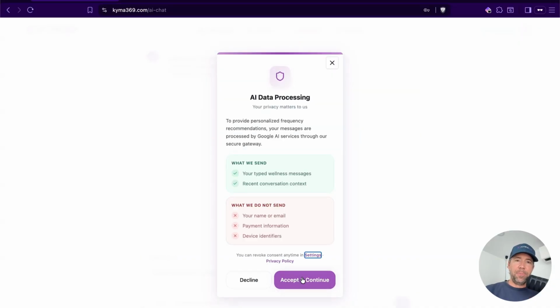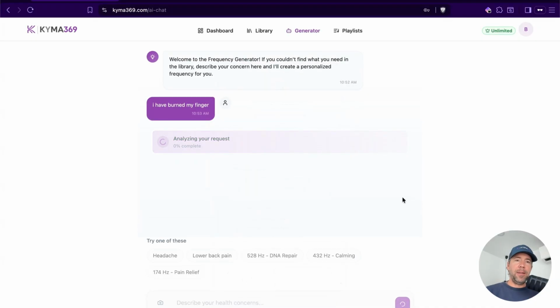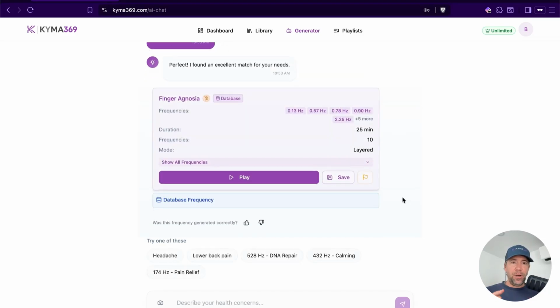I have to accept here the data protection, and then the tool will go out and look for a frequency. If the frequency is in our database, it will find it and deliver it to you. If it's not in our database, it will generate it for you. So it's custom generated frequencies for you.